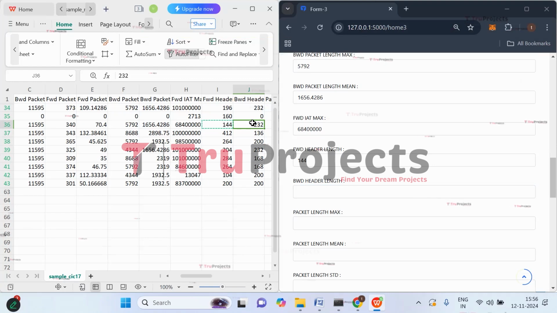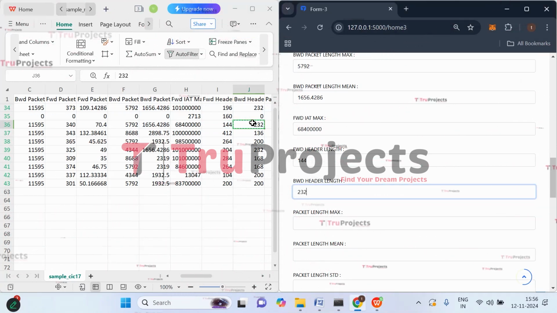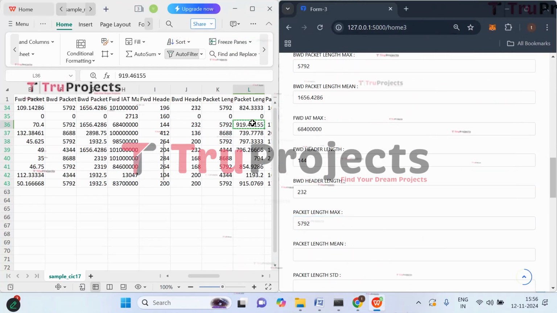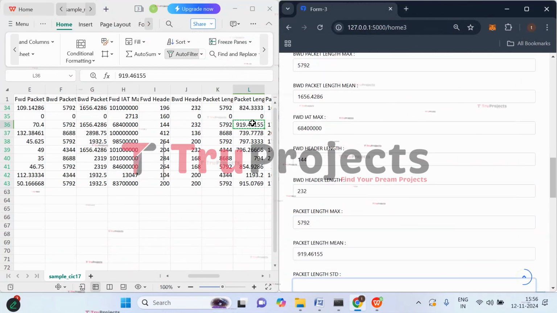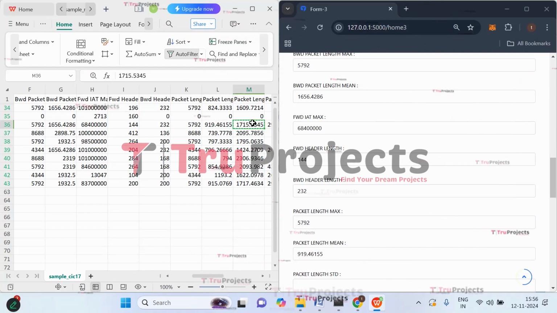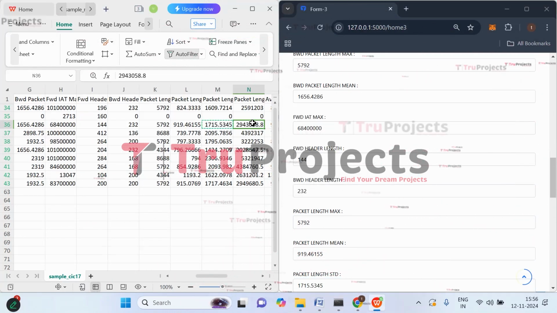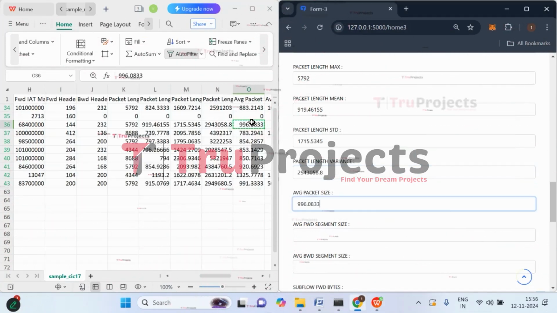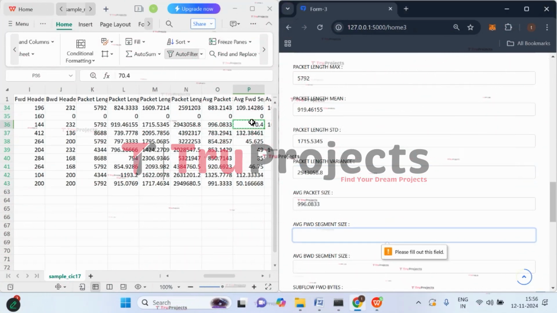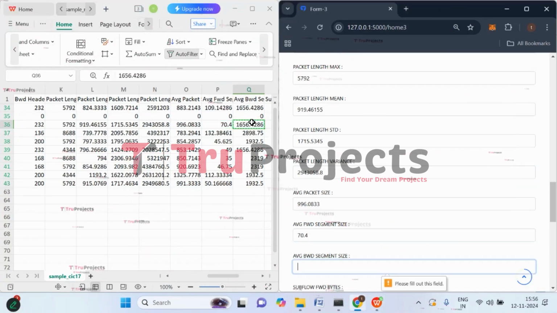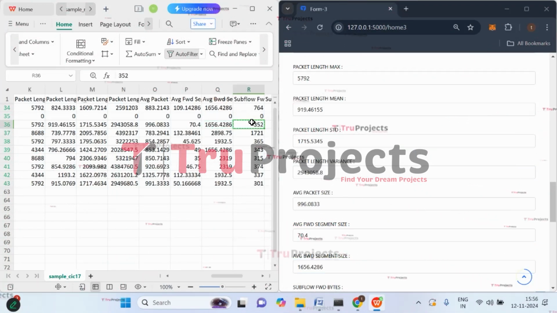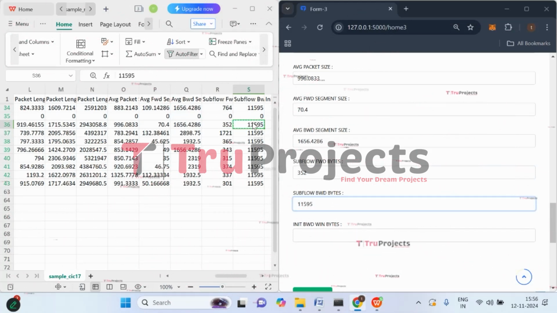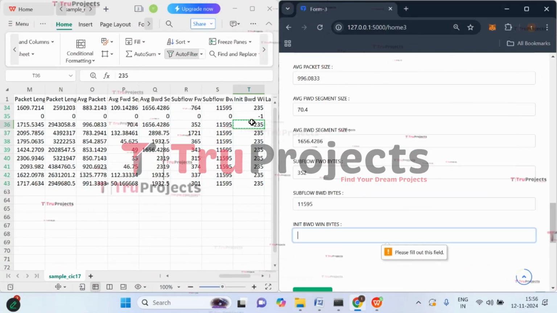So next one we have is backward header length, backward length max, backward length mean, packet length standard deviation, average packet size, average forward segment size, average backward size, subflow backward bytes, initial backward bytes.